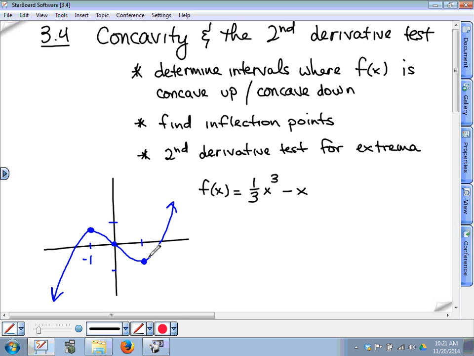I want you to try to draw this as best you can. If I drew a tangent line right here, like that, or I drew a tangent line right there like that, or I drew a tangent line right there. Draw those tangent lines. Draw those tangent lines that I've drawn. We got 3. Or draw another one right here.